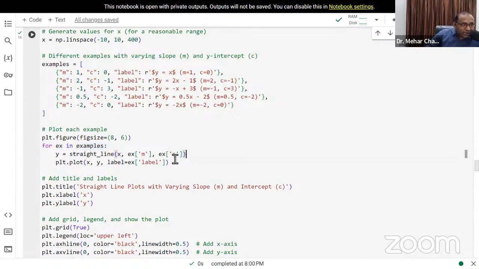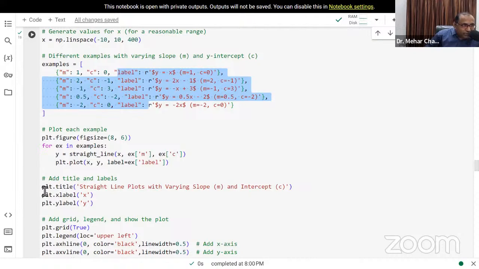When you enter all the parameters, we have several arrays for y, and plt.plot x comma y, comma label equal to example labels. Corresponding to all these, the labels will be available in the graph also.